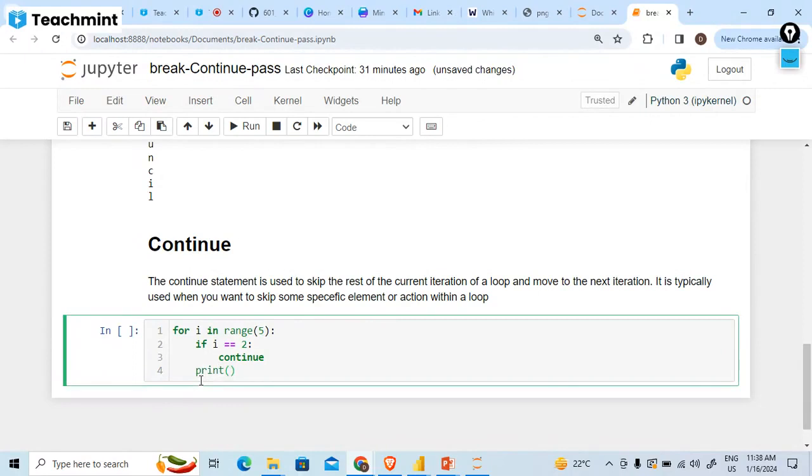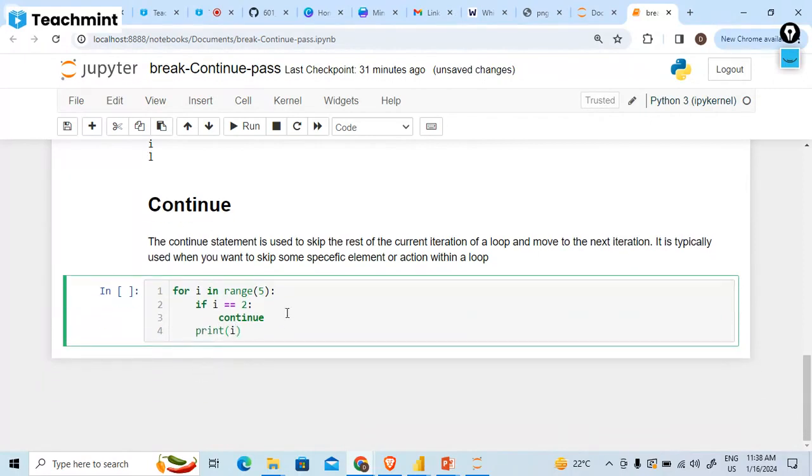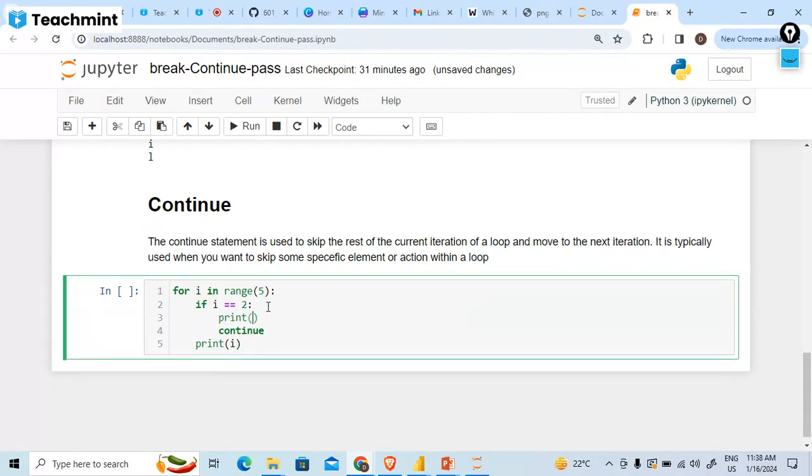Print i. If we have to write print for a nested loop, we will write it at this location.